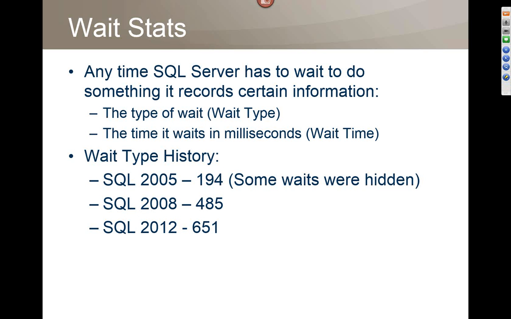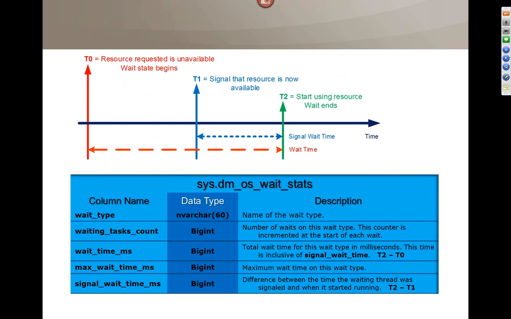Once I get to that point where I can no longer do anything, and actually we'll look at this next page here, if I started the query and then got to the point where the data was not in the cache, SQL Server had to wait. So this T0, this red line, was when it started waiting, and that was a resource wait, meaning in this case I was waiting on disk. It had to wait for the data to come from physical disk and be put into memory. So at that point, that thread gets pulled off of the processor and gets stuck in a queue, and somebody else who was waiting to run gets on the processor.